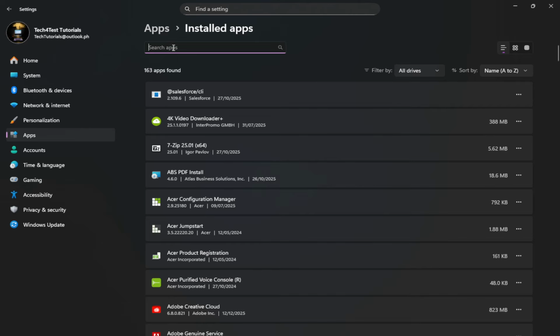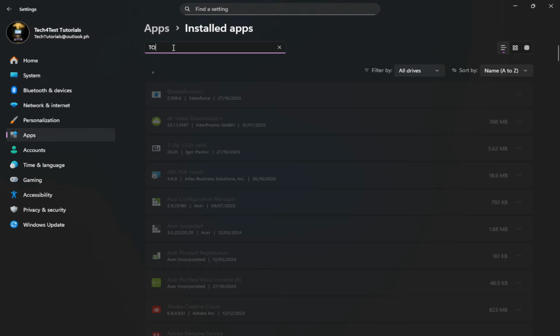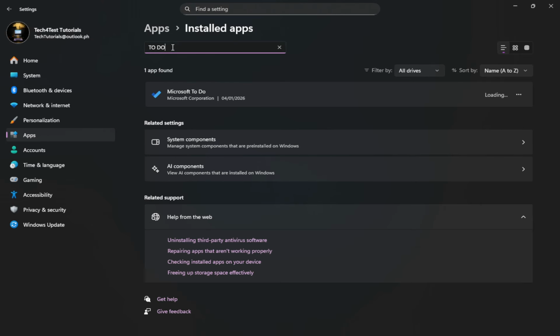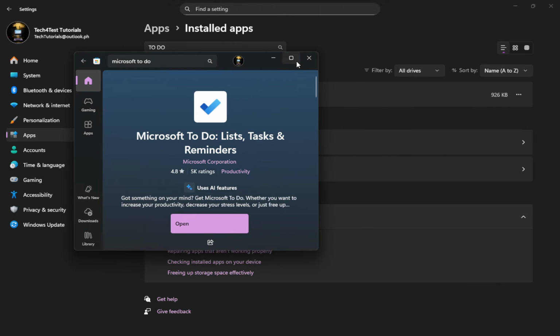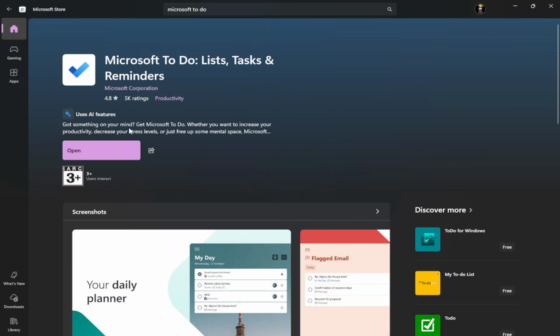If sign-in still fails, check your network. Restricted corporate networks, VPNs, or strict firewalls can block Microsoft services. Try temporarily disabling your VPN, switching to a different network or hotspot, or loosening firewall rules just long enough to test. If you're on a managed device, your IT policies may require assistance.